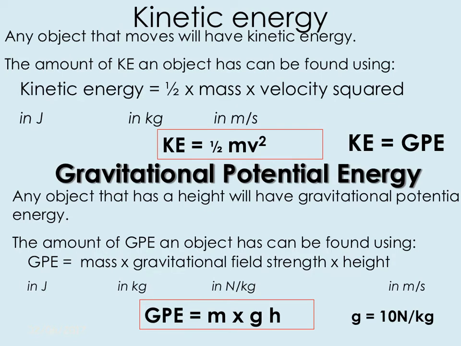The key, really important thing about both of these things is the kinetic energy that an object has at the bottom of a fall is equal to the gravitational potential energy the object had at the top before it began to fall. And therefore, if you know how high an object is at the start, you can work out its kinetic energy at the bottom, because you can work out the GPE first. That's equal to KE at the bottom, and therefore from there you can work out the speed that the object will be travelling at when it reaches the bottom.